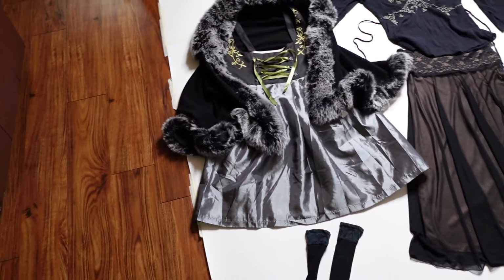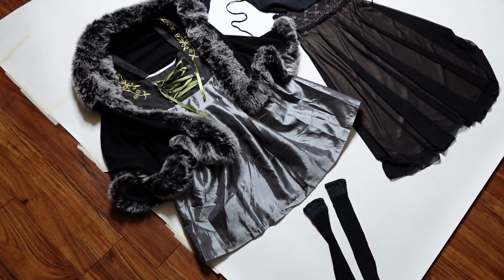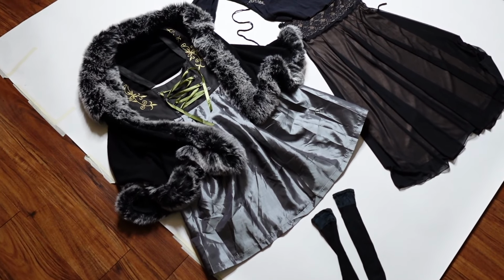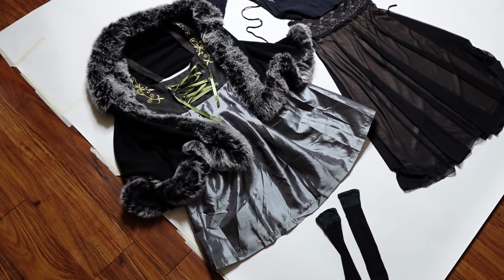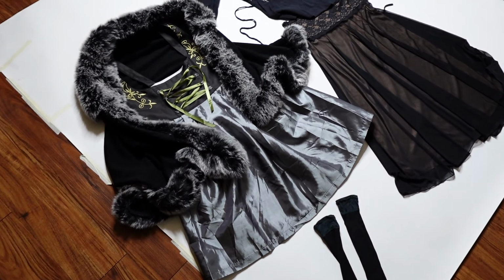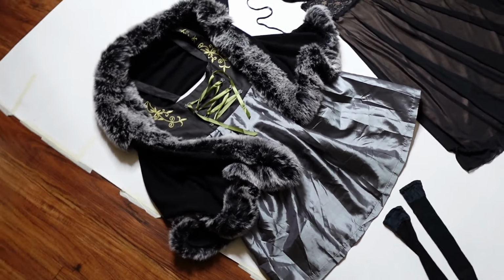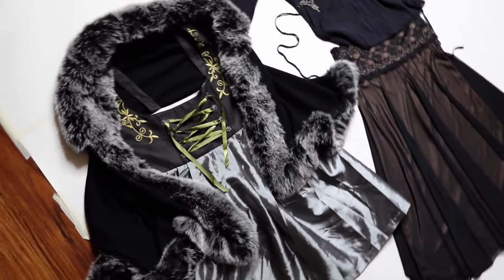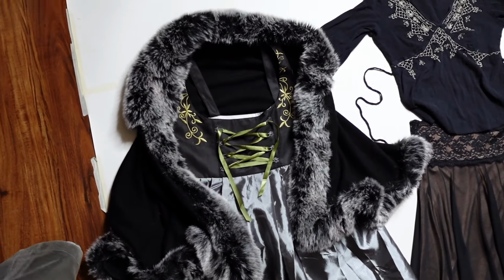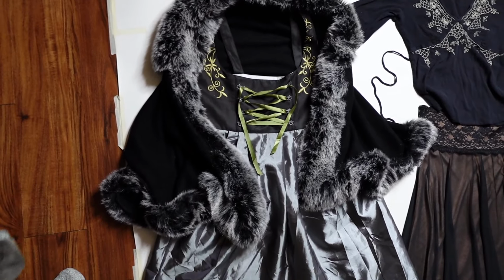This is the one that I styled first because I wanted to give her a dramatic, whimsical vibe, kind of the stuff that I saw on her Pinterest board that was definitely more on the fantasy wear type vibe, but not on something that looked too costumey, she said. So I think that she'll be able to style this dress very casually along with other things in her wardrobe, as well as styling this amazing little fur shawl type deal.